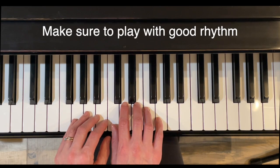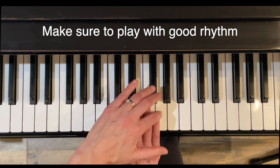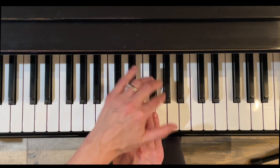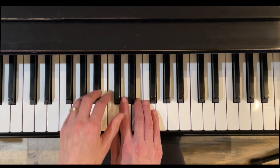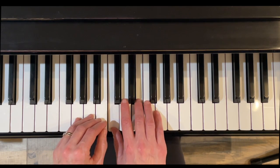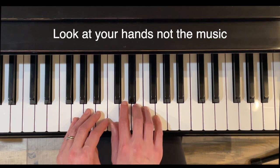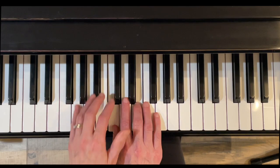The other thing is we want to have a good rhythm in this piece. So it'll be one, two, three, four. One, sideways, straight. Try that one more time. So once you know what the notes are, look at your hands. Don't look at the music. Here we go.